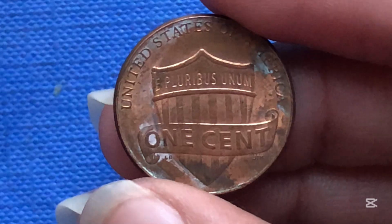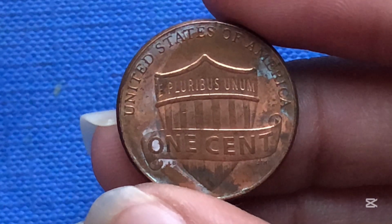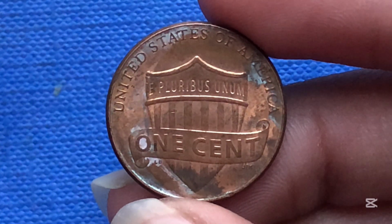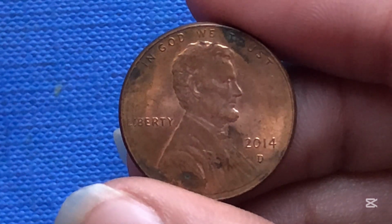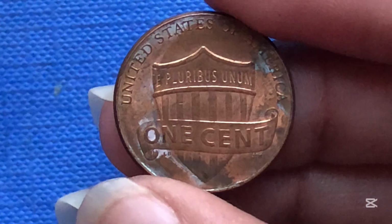Unlike the standard 2014 Lincoln cents, these coins bore a design reminiscent of DeFrancisci's iconic peace dollar. The obverse featured a modified rendition of Lady Liberty, her face imbued with a serene yet determined expression, her crown radiating with symbolic hope. The reverse, instead of the traditional Lincoln Memorial or the Union Shield, displayed a stunning eagle perched atop a rock, wings slightly spread, with the word peace boldly inscribed beneath it. These pennies were never officially released for circulation, making them an enigma in numismatic circles.